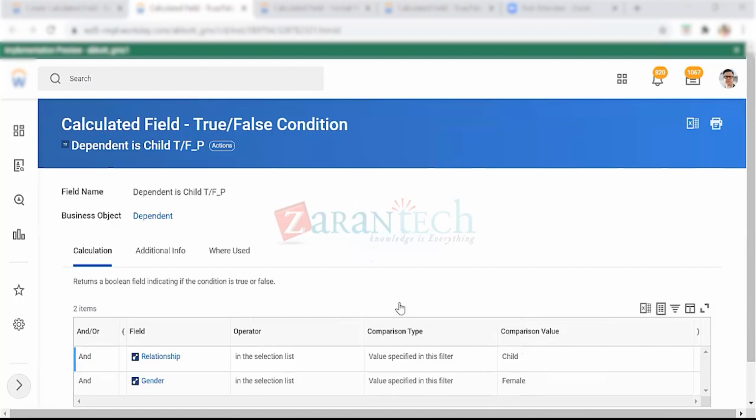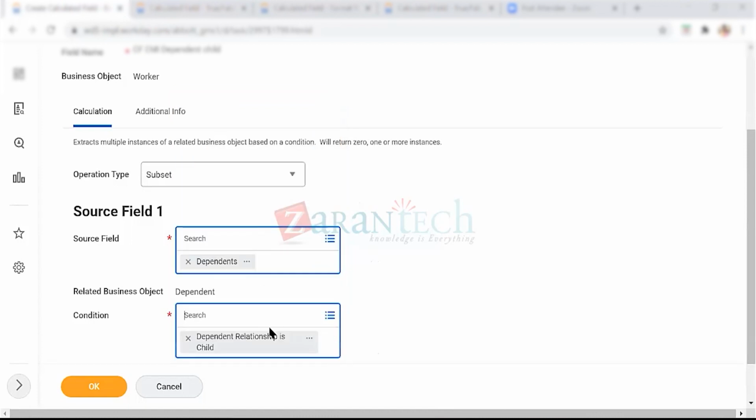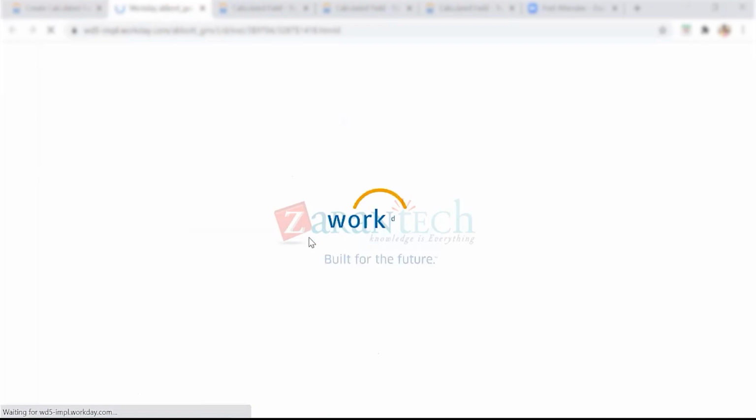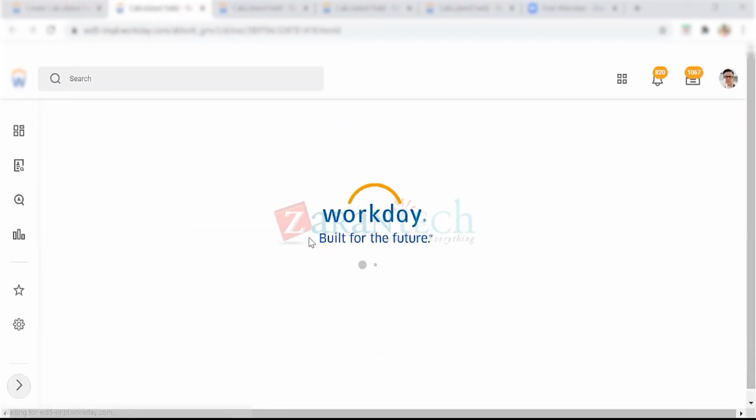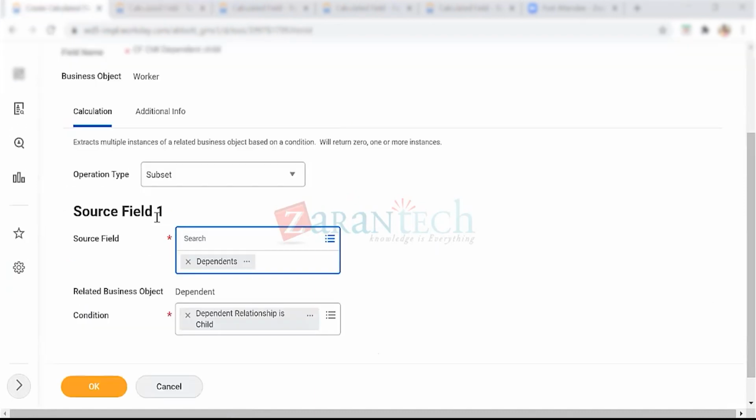So how many female children are there? It may display that. I'm just giving you that particular example. So that way, it considers only one field, which is satisfying the condition. That particular one will be pulled up in this subset. Only one field is considered and it gives you the satisfying condition. All the instances will be displayed.